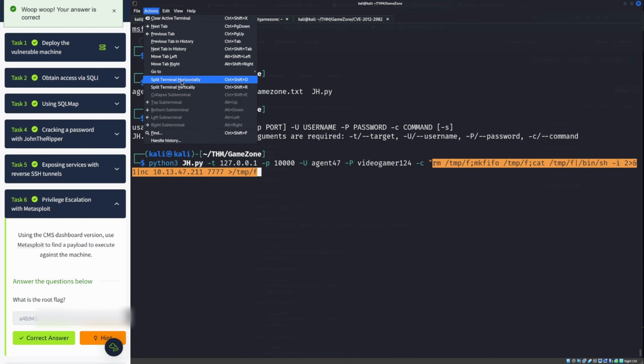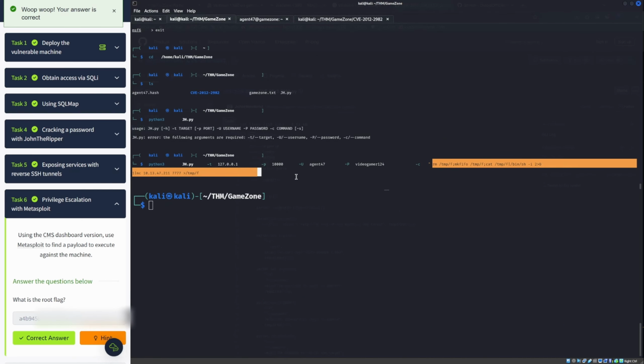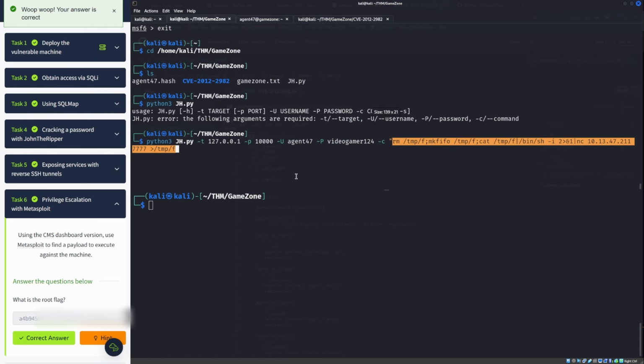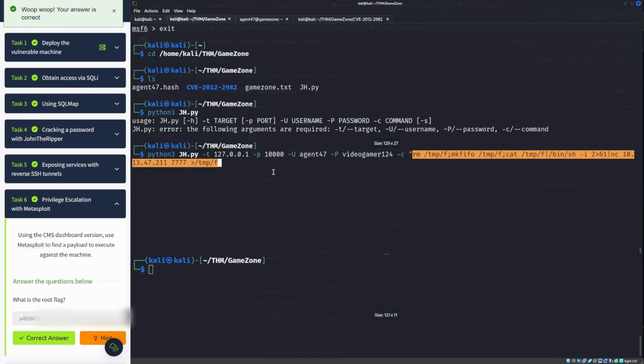Tap and split a tab horizontally and zoom in for you. I just want to show you that we could use this John Hammond Python script to exploit the system too. This whole command here is just a regular common reverse shell command.